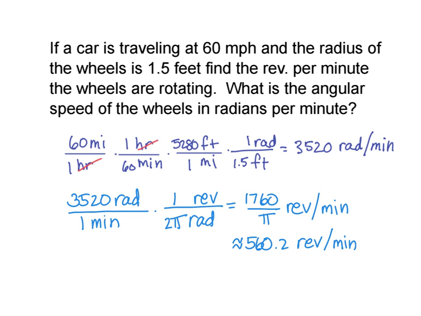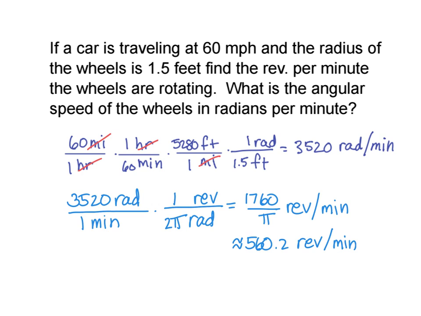Now, I want radians, and in order to convert to radians, I need to have the radius play a part of that. So I first convert miles to feet because my radius is in feet. In 1 radian, I have 1.5 feet. In 1 radian, I have 1 radius of arc length. So converting my miles to feet, my miles went on the bottom, the feet went on top. In 1 mile, I have 5280 feet. And again, if I were to multiply across at this point, I would end up with feet per minute.